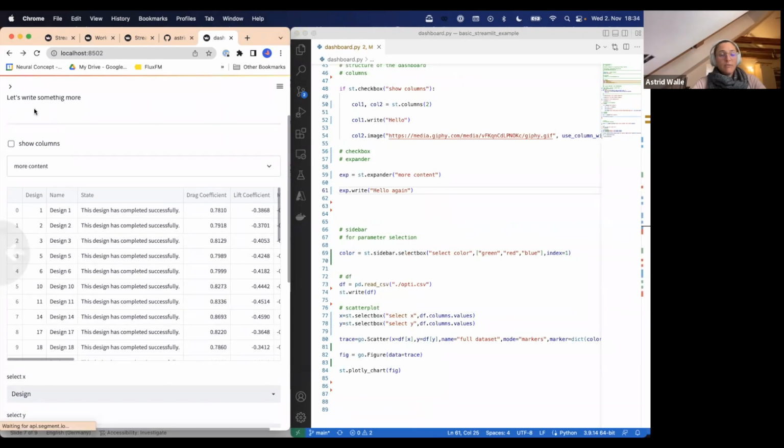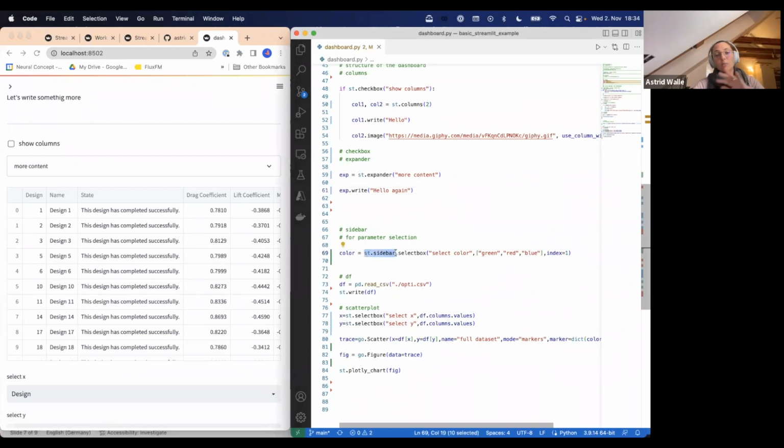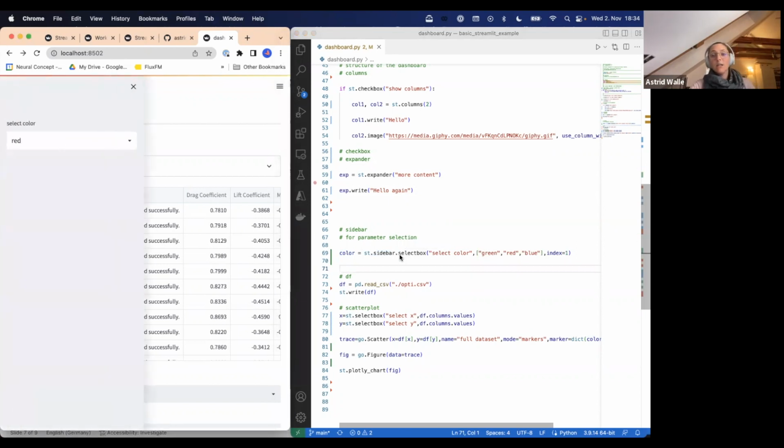Then we also have a sidebar here. That's also something nice. You have seen this before in the two example pages, and that's actually also super easy. I just create this sidebar by calling st.sidebar. And inside the sidebar is a so-called select box.